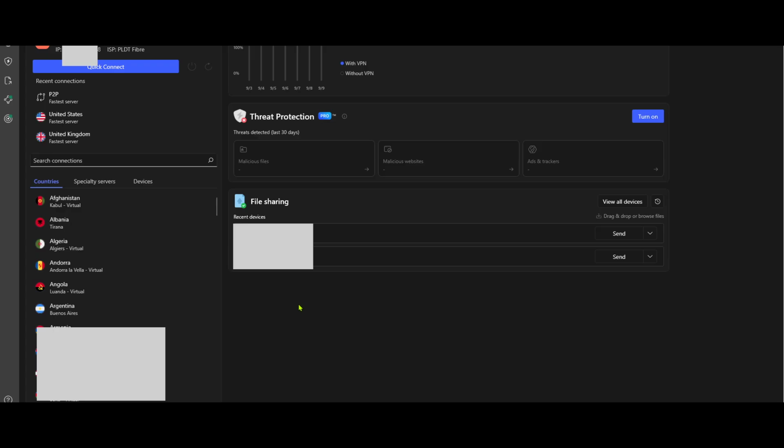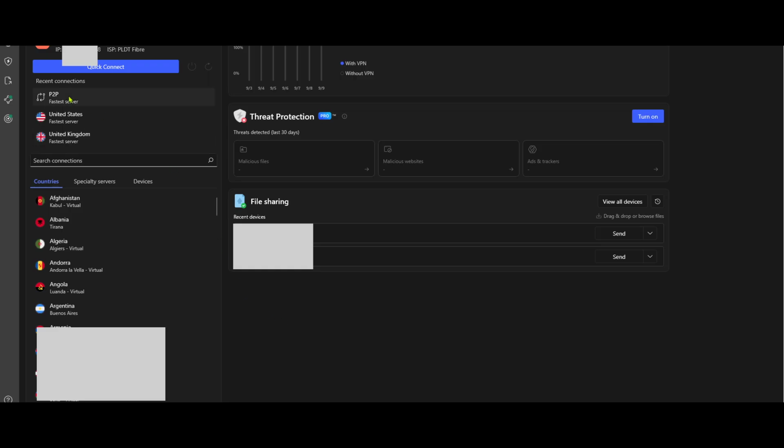To begin, you'll want to log into your NordVPN app. This is the main portal where you'll perform the necessary steps to set up your VPN. If you haven't done so already, download and install the NordVPN app from their official website, which you can find through a quick online search. After installing the app, use your NordVPN credentials to log in.